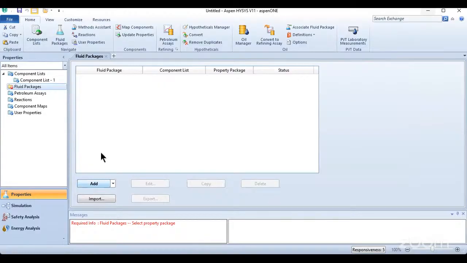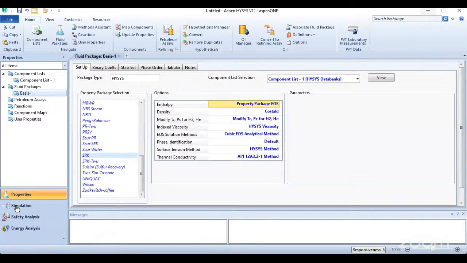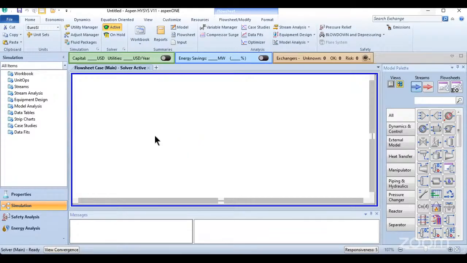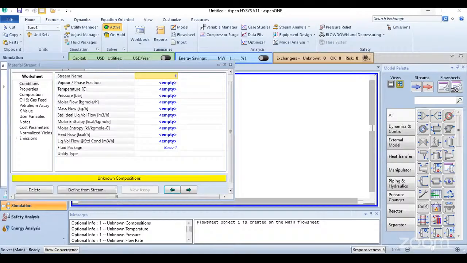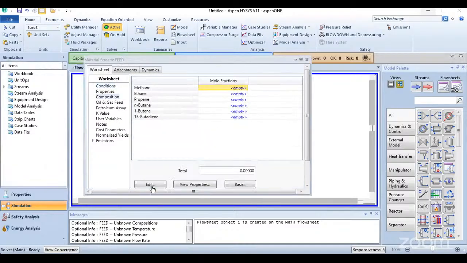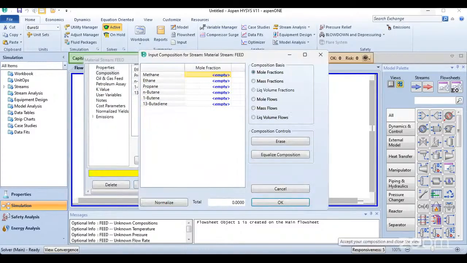Then click on this, and our fluid package is SRK. Select SRK. That's the first step. The next step is to specify the feed. That feed you have been hearing every time in separation process. Feed, assume feed. Then the next thing I'm going to do is to come to my composition, click on edit, and start specifying this composition. I'm using mass flow, or the example is the mass flow. So I'm going to click on mass flow here.